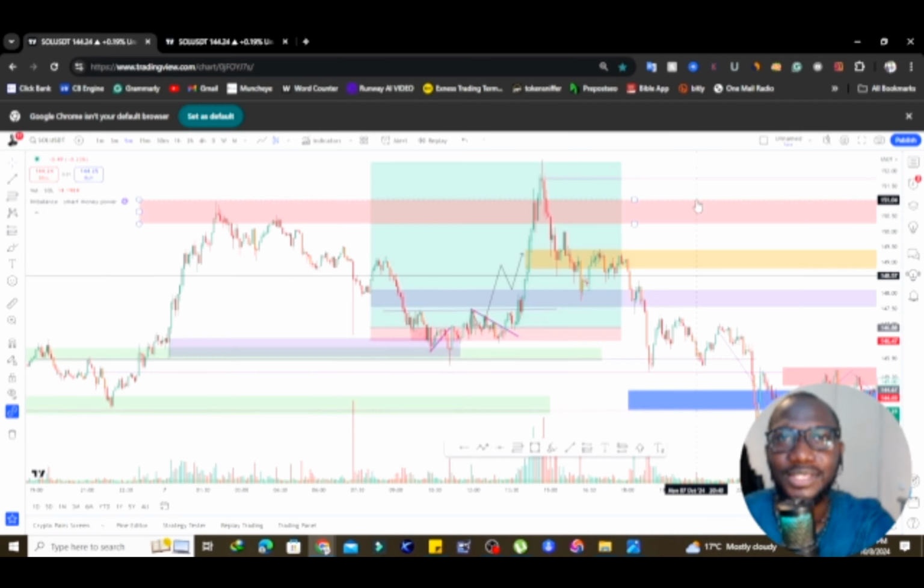But the problem was, I'll be in a trade, I'll see the pullback, and the market will show me signs that it wants to reverse. Then I enter, the next thing the market comes back, kicks me out, and boom, goes straight to where I was expecting it to get to. But then I've been kicked out of the market, and I keep wondering, what is wrong?